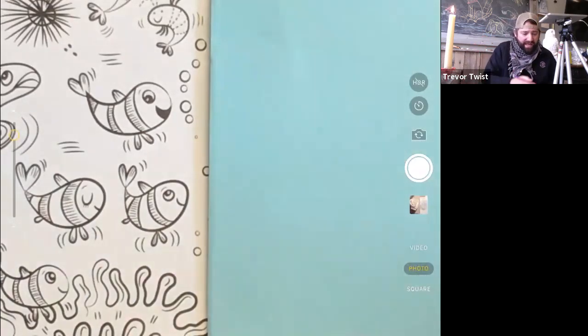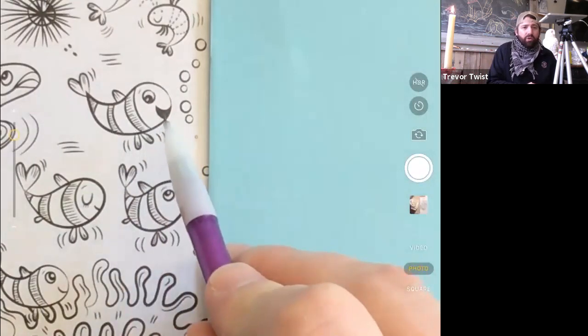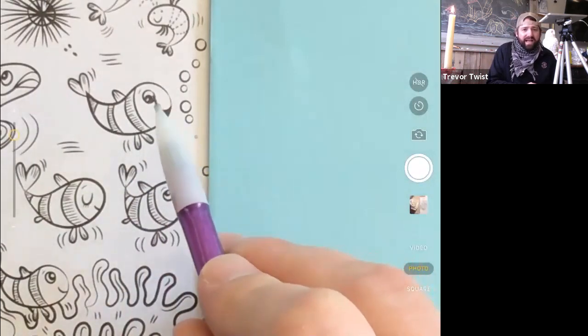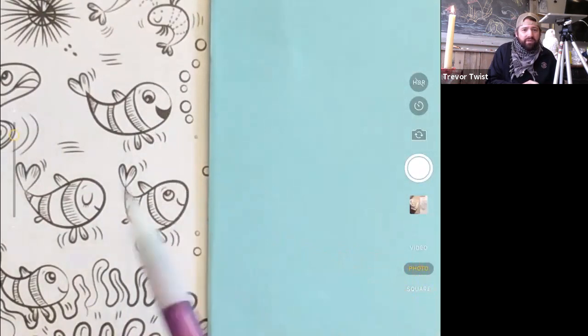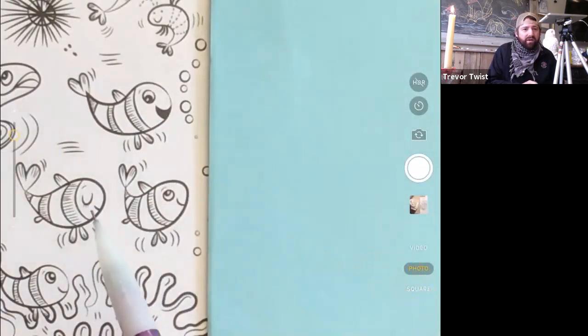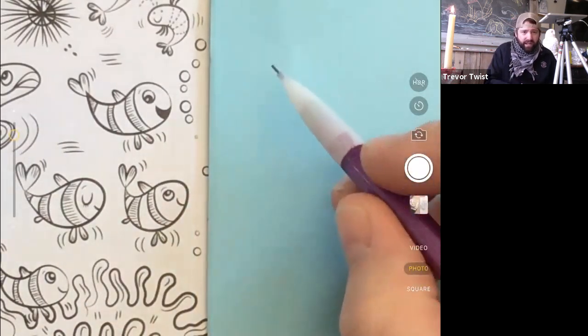So the whole body of the fish, I'm going to do the guy with the mouth open. This guy's got his mouth open. His eyes are looking down. This guy's got his mouth closed. His eyes are looking up. This guy has a smile, but seems to be swimming with his eyes closed. That doesn't seem very safe, but that's all right.